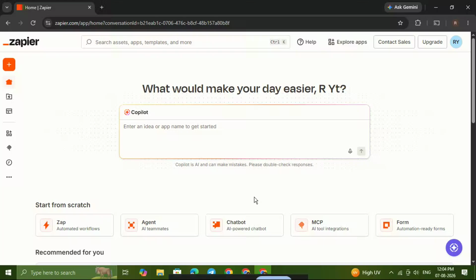If you want to know how to publish a Zapier workflow the right way, you're in the right place. In this video, I'll walk you through the exact steps so you can publish your Zap without confusion, get it ready to run, and make sure everything is set up properly before you launch it. Whether you're brand new to Zapier or you've already built a draft and just need to finish the process, this guide will make it simple.